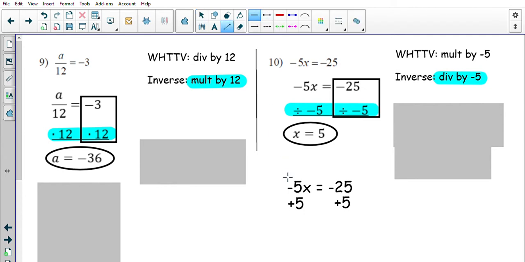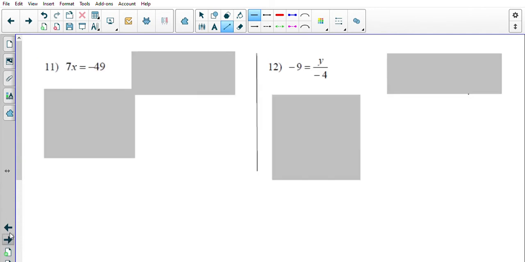I'm going to cross that out so we don't do that, but I've seen students make that mistake quite a bit, especially once we start mixing together equations by adding, subtracting with multiplying and dividing. And actually at the end of this video, I do have lots of practice worksheets for you on this as well. At the end of this video, I'll reference another video, very short video, that'll have some practice with adding, subtracting, and multiplying and dividing. It's not going to be something you have to watch, but I think it's good for you to see some independent practice problems on both add, subtract, and multiply, divide equations.